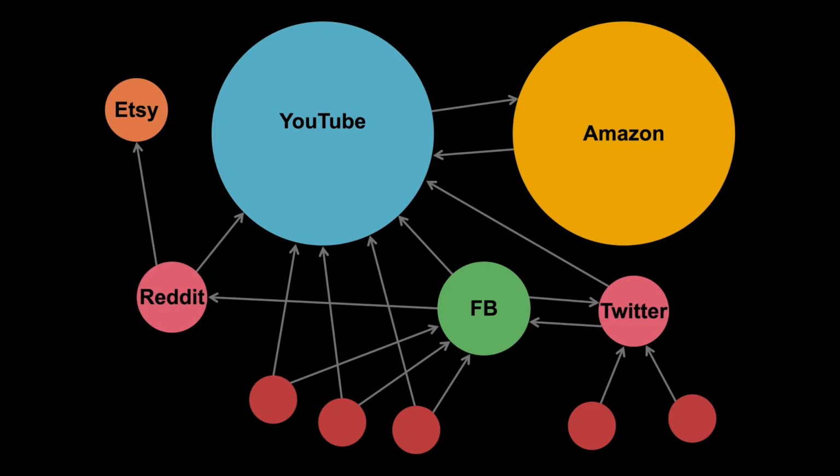So the example we went through was that places like YouTube and Amazon have a very high PageRank score. Places like Reddit, Facebook, and Twitter have a high score as well, but maybe not as high as YouTube and Amazon. And there are many, many pages that have a very low PageRank score. The idea is that a page's particular PageRank is some combination of the PageRanks of all the web pages that point to or link to that particular page. And we look at this in terms of a directed graph where one page links to another, but just because one page links to another doesn't necessarily mean that the second page links back to the first.